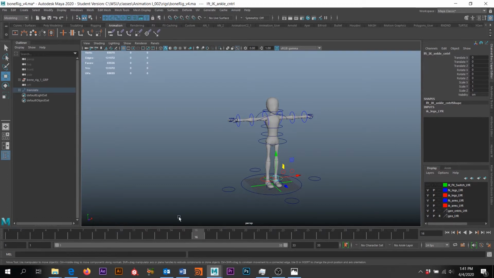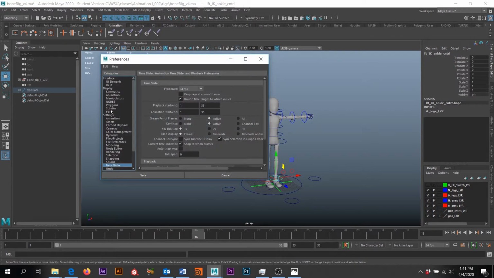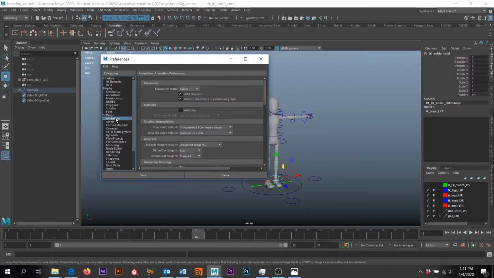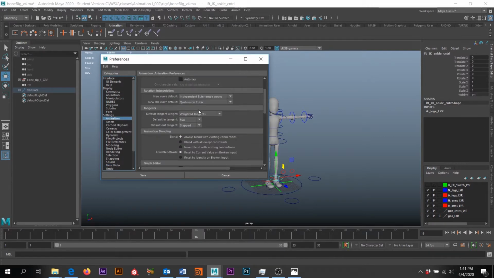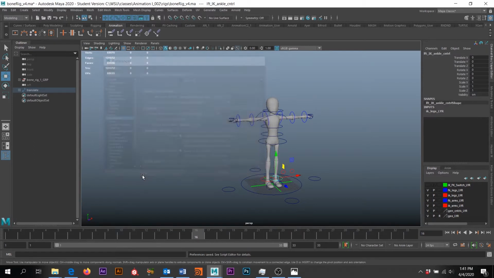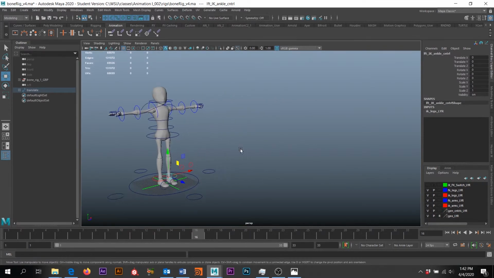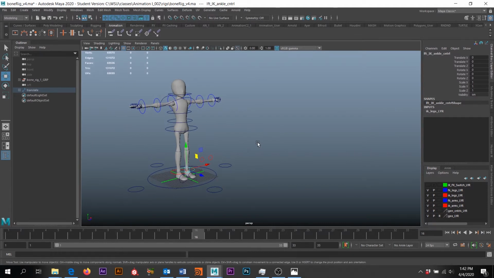Okay, so to set that up, if we go all the way down here to the bottom right, you'll see this little orange dude with the gear. You want to click on that. Then you want to see settings and animation. And for your tangents, you want to set this up to match mine. So you want to click here. You'll want weighted tangents, so just go ahead and select that. Then default in, you're going to want to go to flat. And default out, you're going to want to go to stepped. So weighted, flat in, stepped out, and save. Okay. This will essentially allow us to do blocking out types of animation, and that's going to be helpful for us.